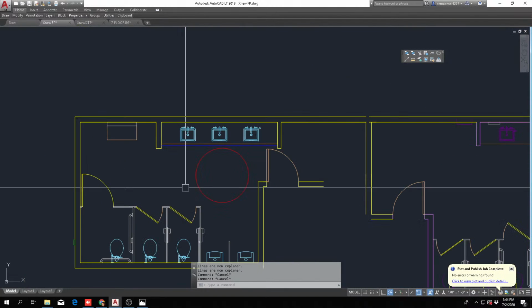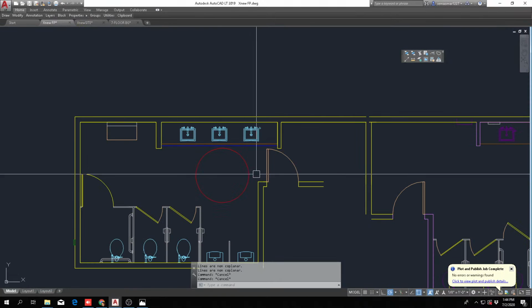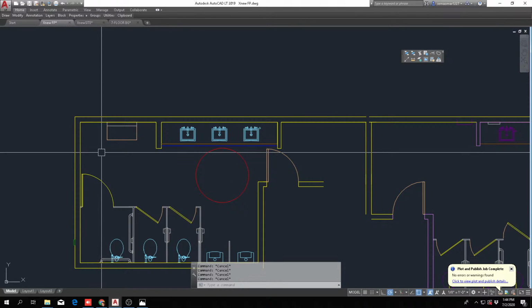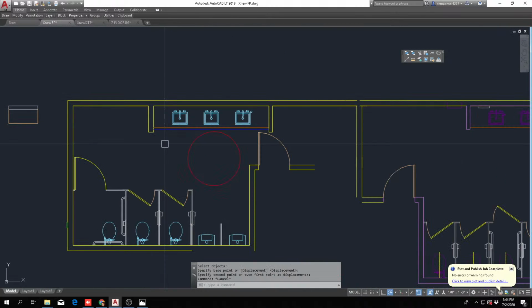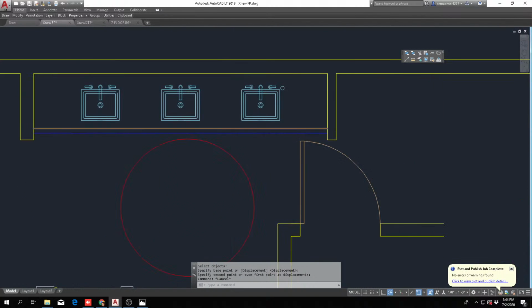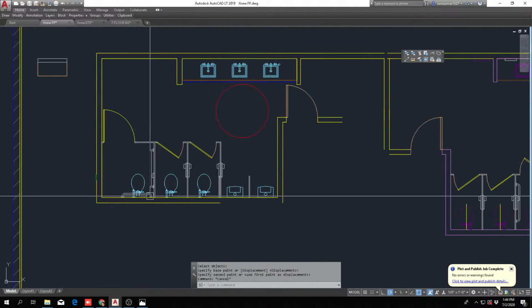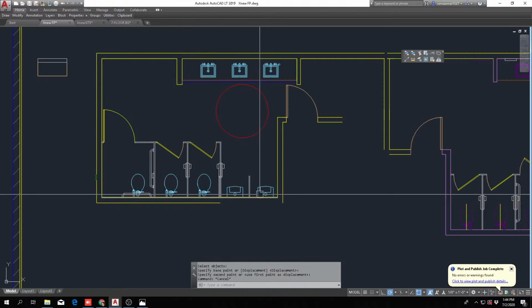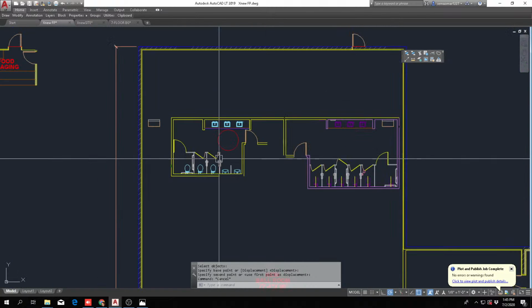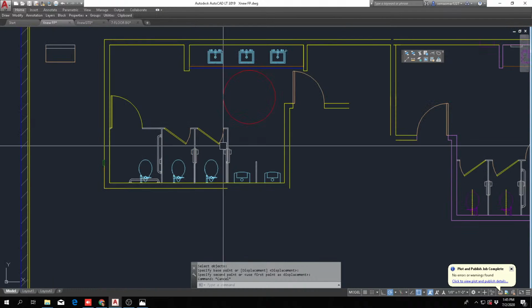Okay, so now you're like, man, this doesn't work because the doors are wrong. It's okay. I can fix all of that. That's no problem. First of all, I have 3 toilets and 2 urinals.